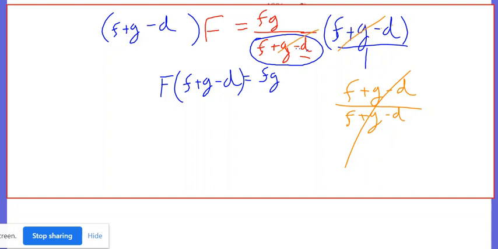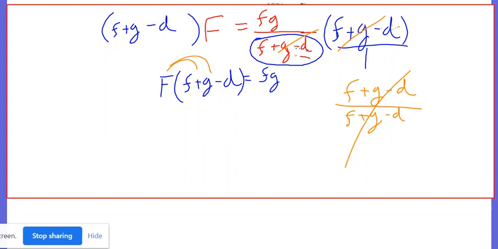So since this is in the denominator and this part 1 is in the numerator, I'm able to cancel them out, which is why I just end up with fg on the right side. Okay, that makes sense. So then from here, what I could do is divide everything by f. That's going to give me that sort of awkward feeling where we have a fraction and then just plain variables.